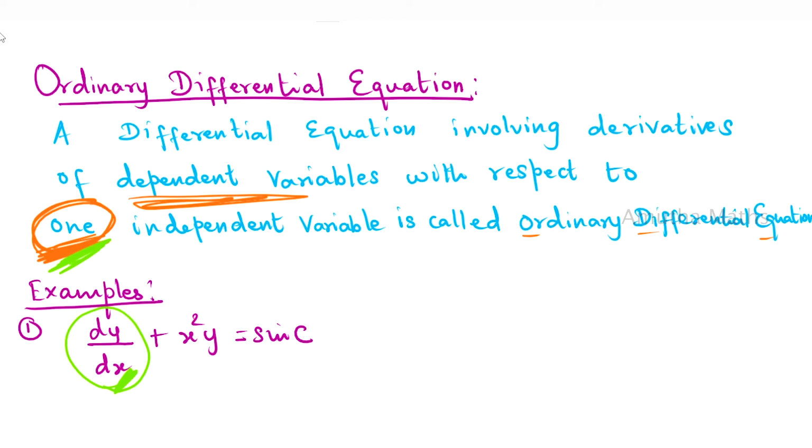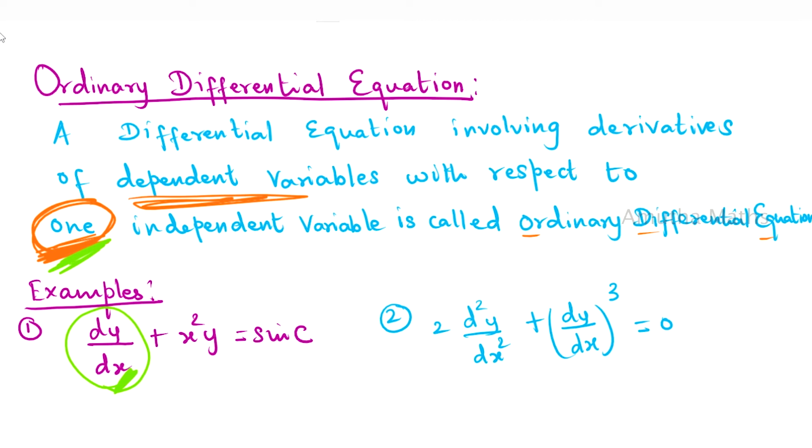We have clearly seen what is dependent variable and independent variable in the previous videos. So y is the dependent variable. Whatever is written in the numerator, எது மேல எழுதியிருக்கோ அதான் dependent variable, கீழ உள்ளது independent variable. So whatever is in the denominator, that is the independent variable. So here x is the independent variable. Since only one independent variable is involved in this equation, we call it an ordinary differential equation.